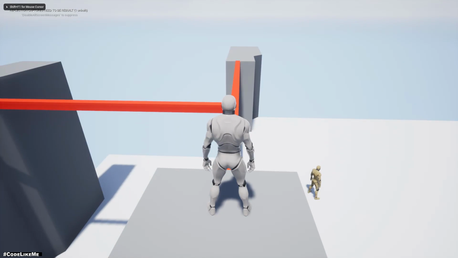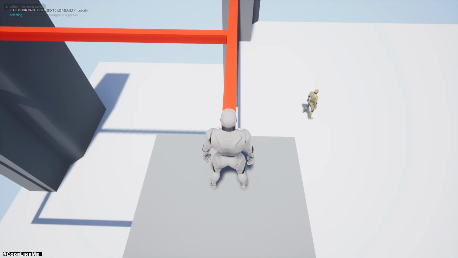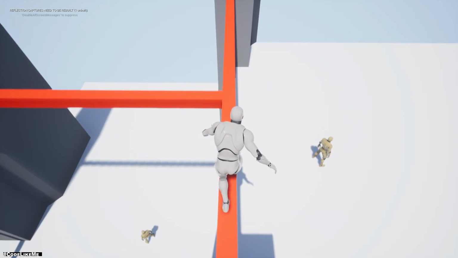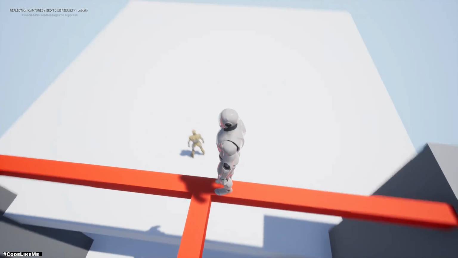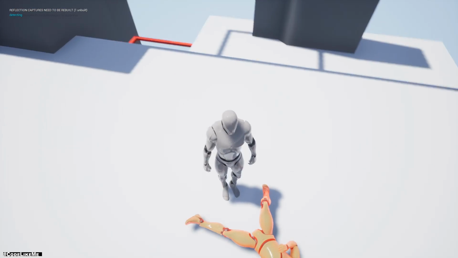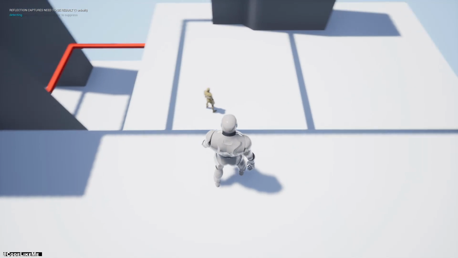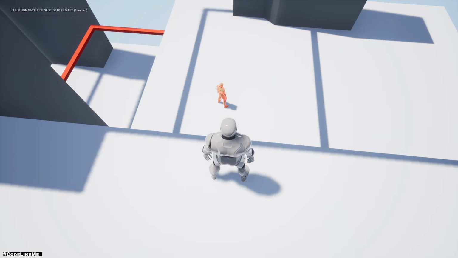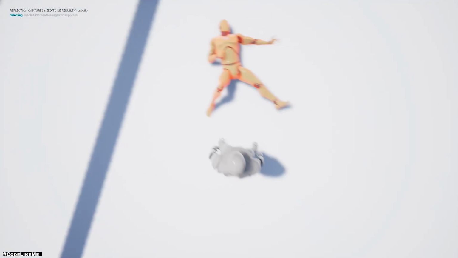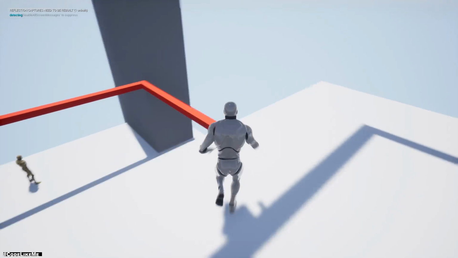Hello everyone. So today I'm trying to implement the aerial assassination mechanism that you have seen in many games like Assassin's Creed. So this is what I could achieve so far. When my character stands above some other enemy character, it highlights in red to show the player that I can aerial assassinate him. So that's how I execute that.